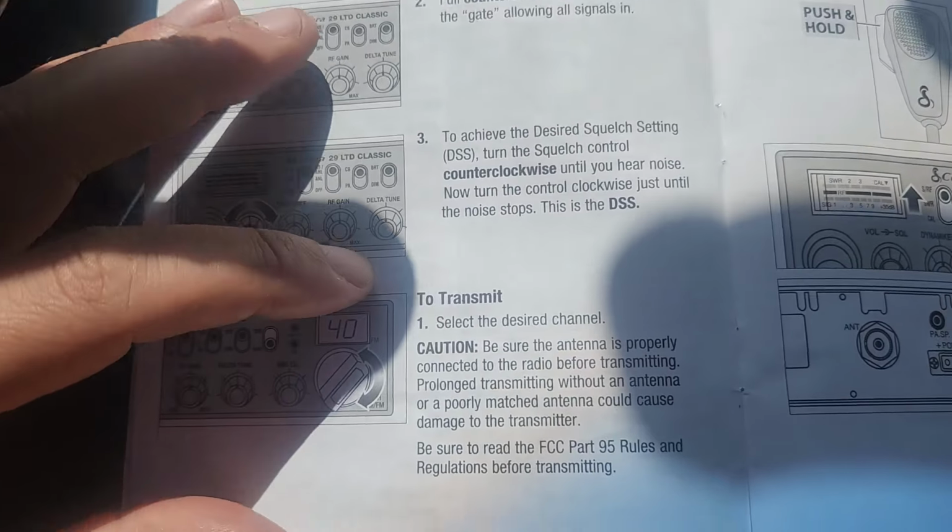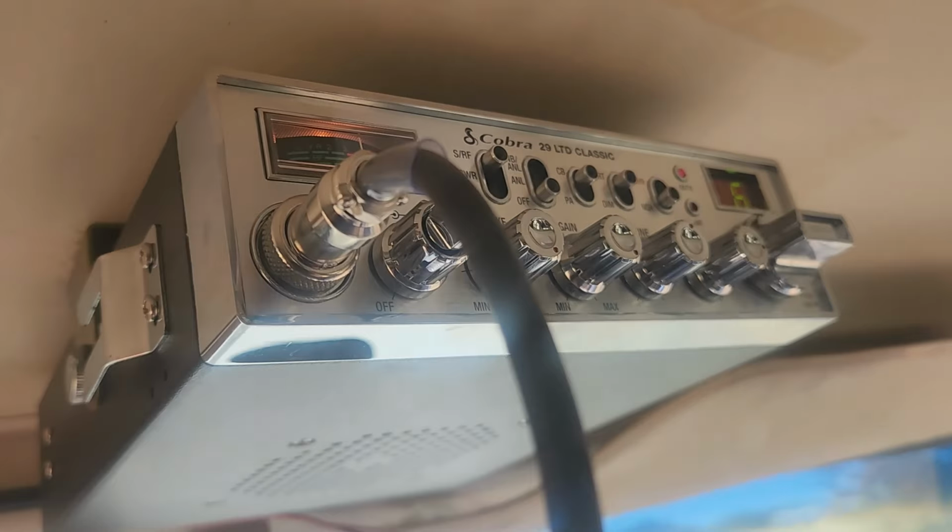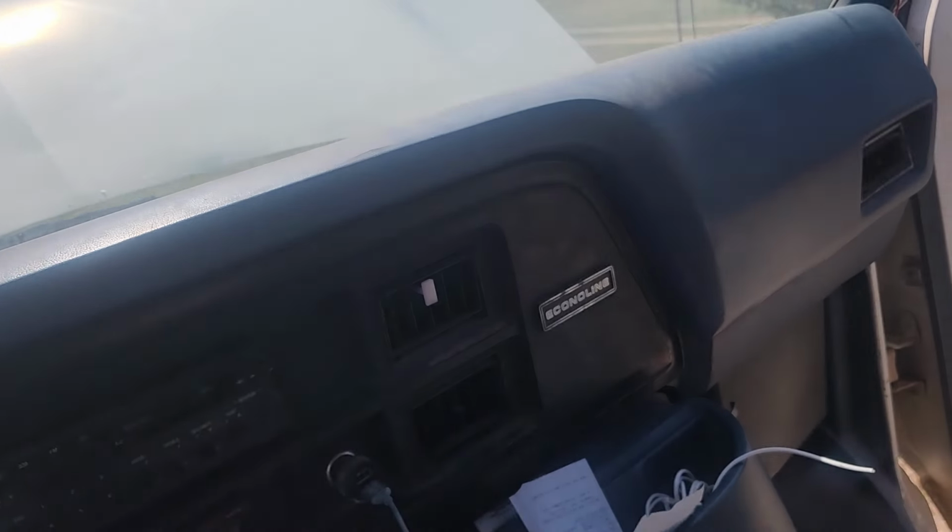Okay, so we can see we're getting some conversation here. So that's the squelch. Then you just go through the different things here to transmit. Obviously, not too hard to figure out. You take this, you hold this down. That changes to red. Testing 1, 2.